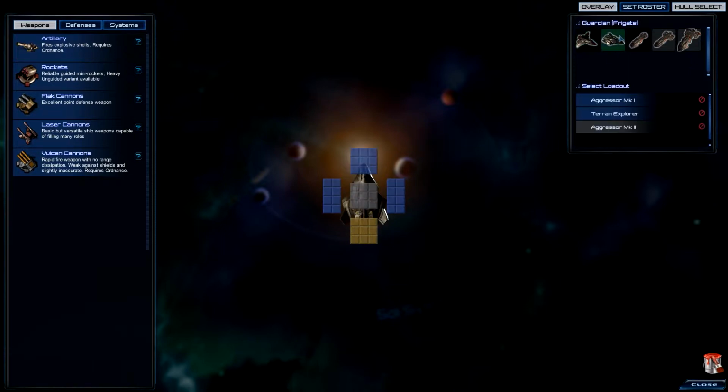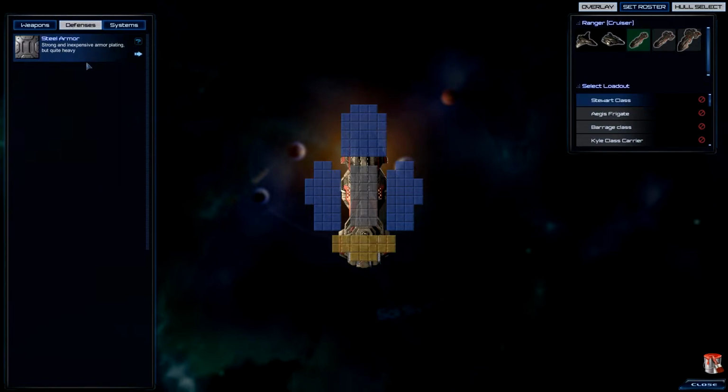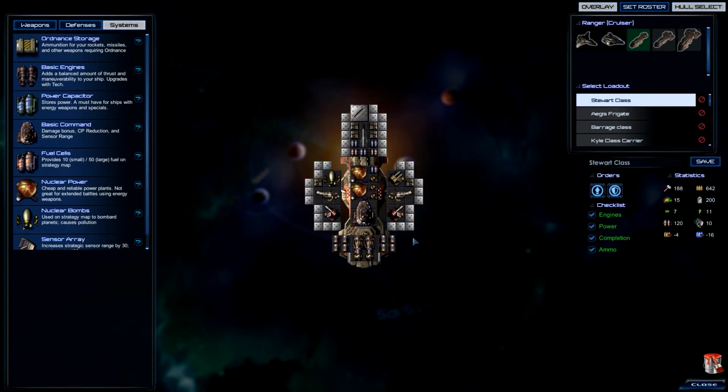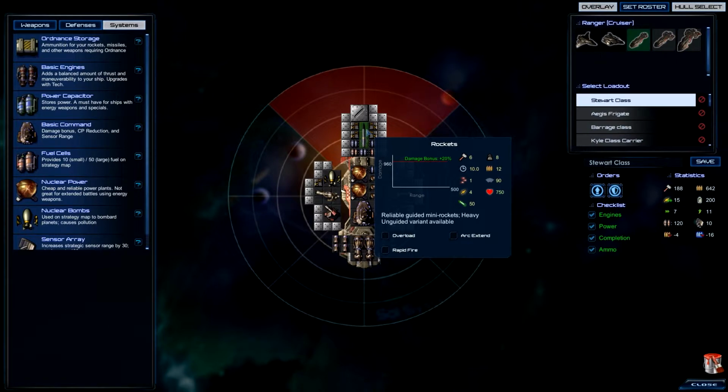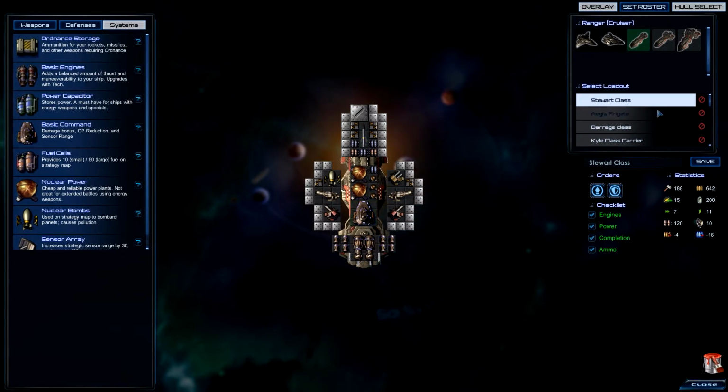So you have your frigates, your cruiser, or your corvettes, your frigates, and your cruisers, all the way up to battle cruisers, and then I think this is called a Titan. I think those are battle cruisers, but I'm not sure. Alright. So with this, you can put on different defenses, systems, all this sort of stuff, where you can just look at their pre-selected loadouts and you can edit this. So you have your nuclear powers and all this other things.